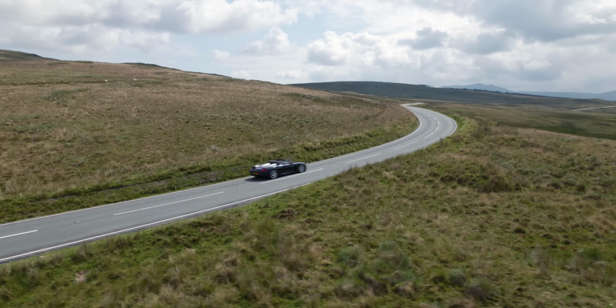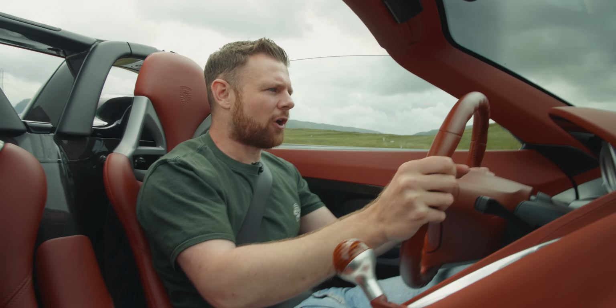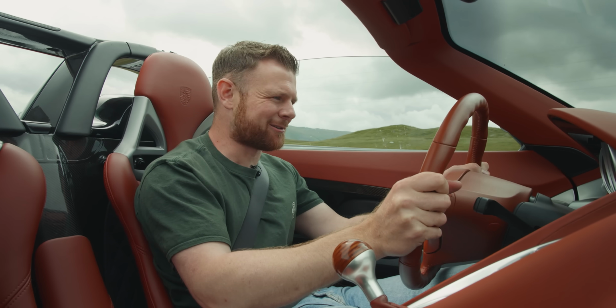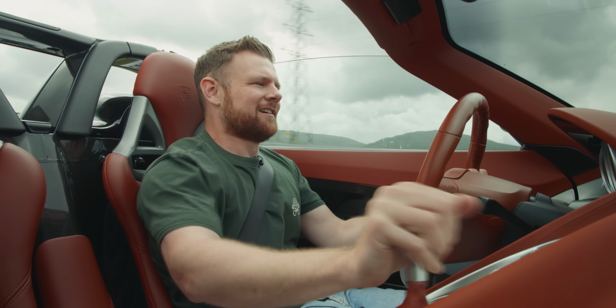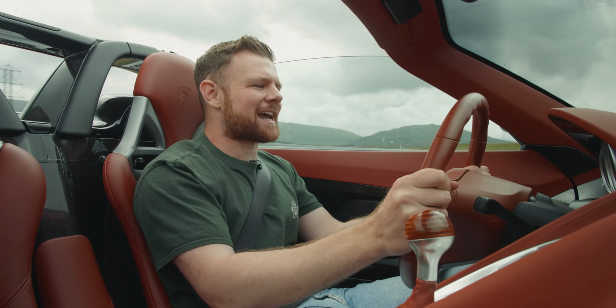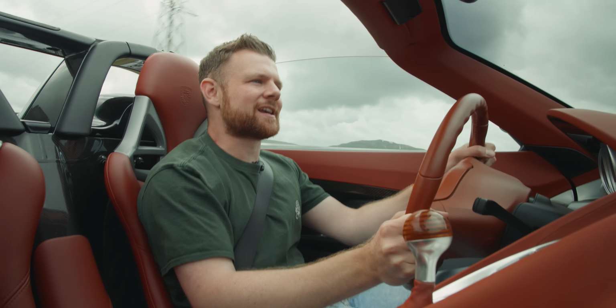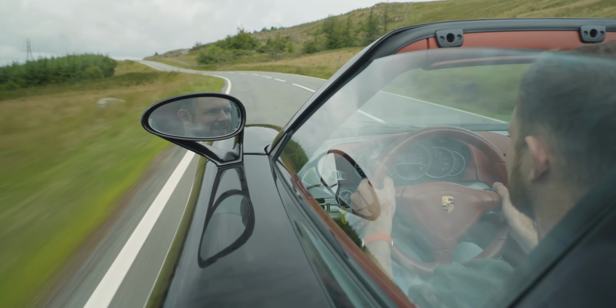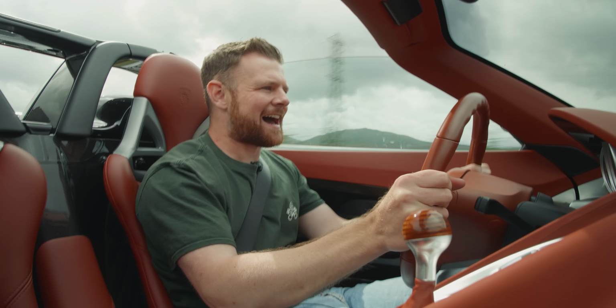And this is what we're scared of losing, isn't it? It's this interaction and this thrill and this joy of internal combustion that cannot be repeated. Even in a GR Yaris, that car is not the same without its engine. We have to preserve these somehow, because this is a thrill like nothing else.